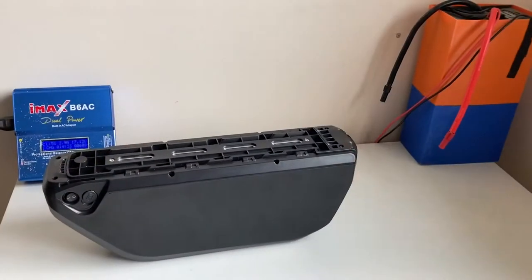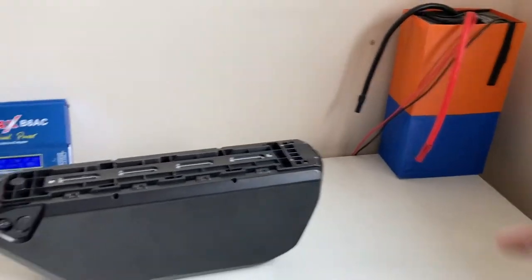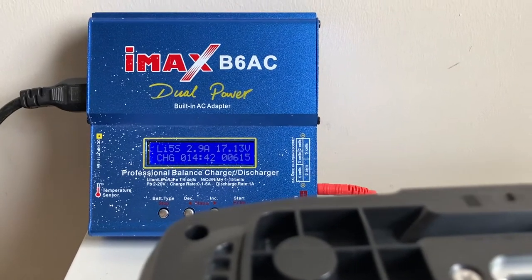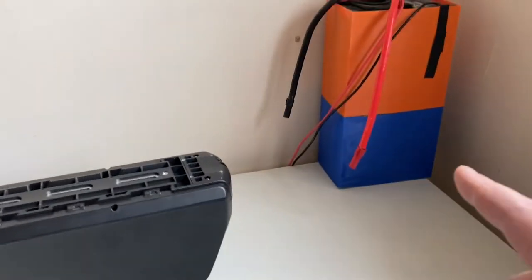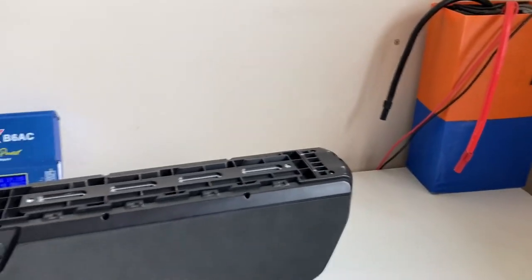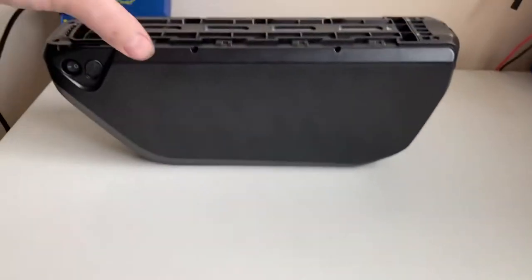Right, I've got my battery charging because I like that to be nice and fully charged. It'll get there. I'm not going to use it whilst charging though. If I start using it, then I've got to turn the charger off and disconnect it because otherwise it blows stuff up. Right, let's get to this battery.